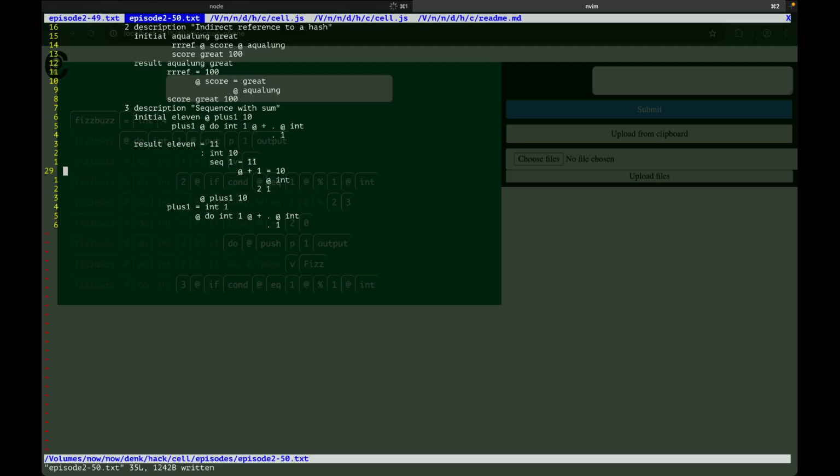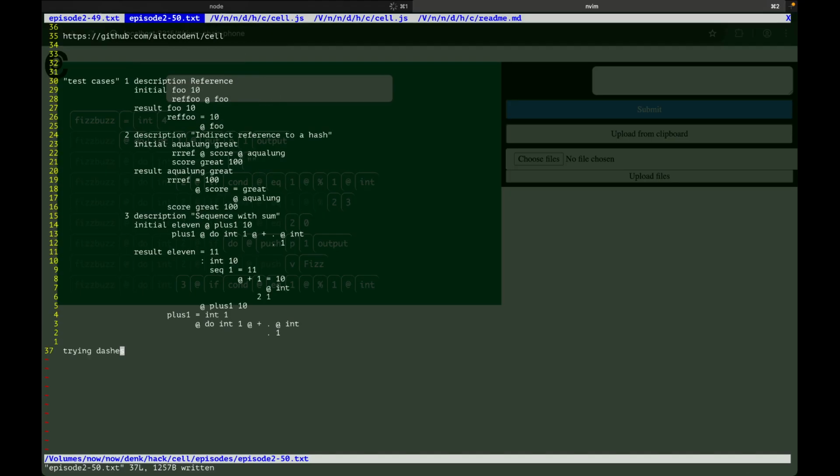I'm wondering if it's actually a good way to represent computation with text, with symbols. And we can also try something else. Let's just try dashes. Like that, even with this amount of nestedness, it's doable.